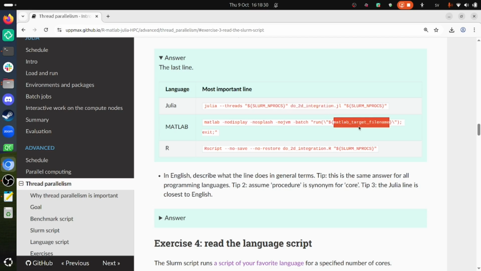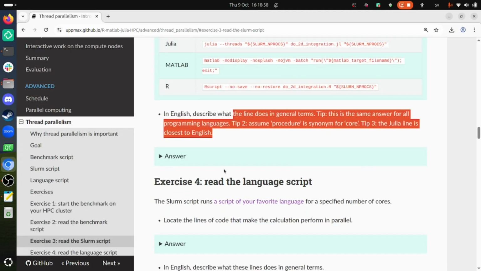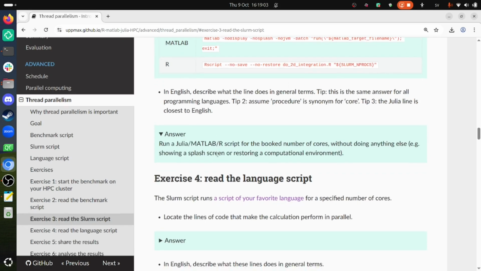In this case it's something special, it's a MATLAB file, or an R script, and then they supply the number of cores. MATLAB is a bit special, so that doesn't have this, it has a tailor-made script just for it. So it creates a lot of scripts, each with 1 or 2 or 3 or 4 cores. And R also is the more straightforward one. Describe what the line does in general terms. I've just said that it runs a script with a certain amount of cores and no nonsense.